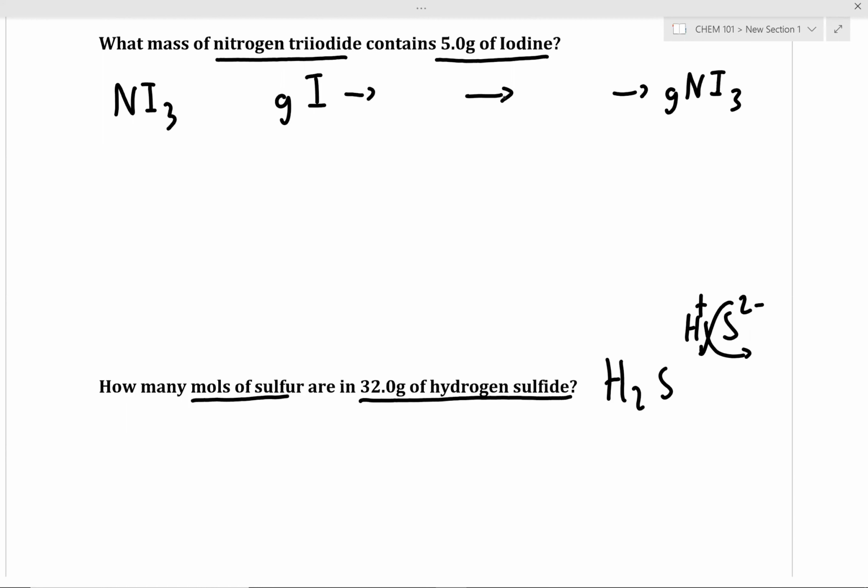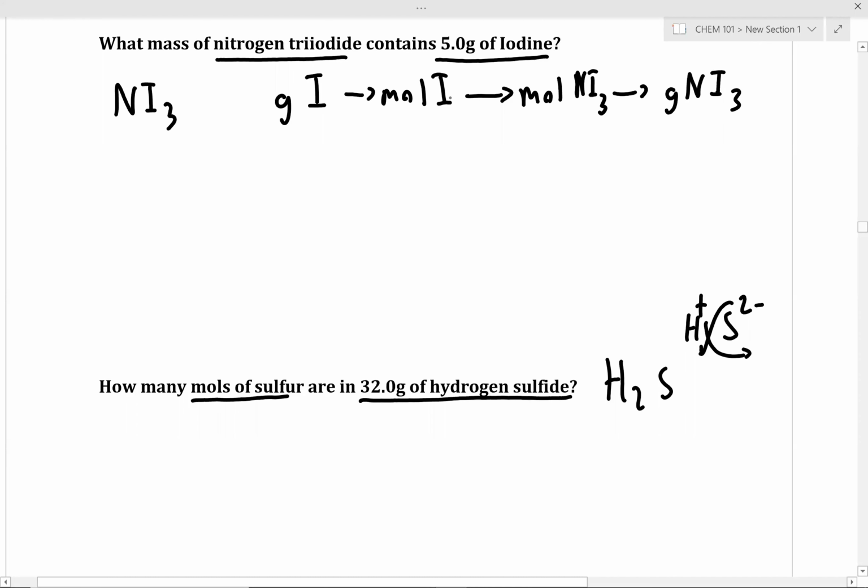So then, if we want to get the grams of nitrogen triiodide, what will we need to start from? How do we get grams? Where do we get grams from? Moles, right? So we know that we're going to need to figure out the moles of nitrogen triiodide. Does that make sense? Now, how can we get the moles of nitrogen triiodide? Can we get it from our formula ratio? Yes. And that would require us to know the moles of what? What are we given? Iodine. So we need the moles of iodine.